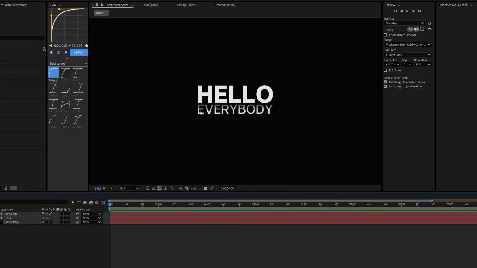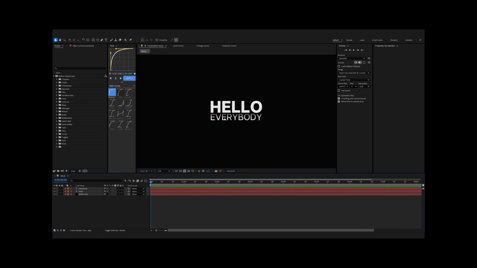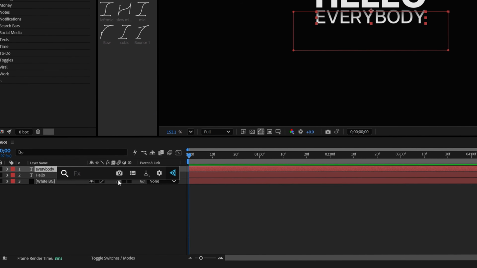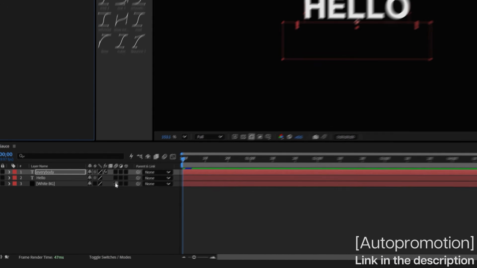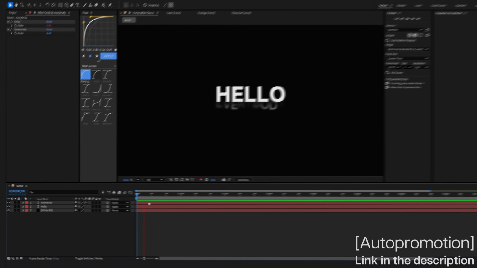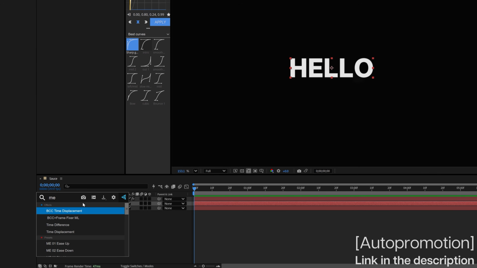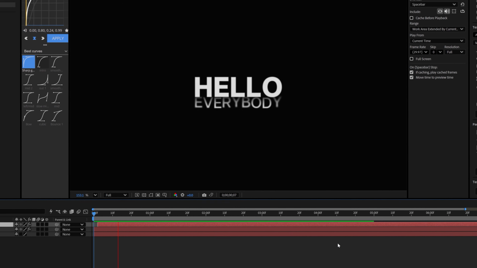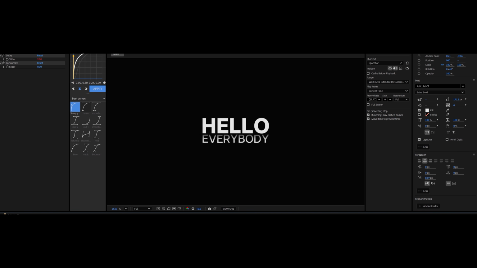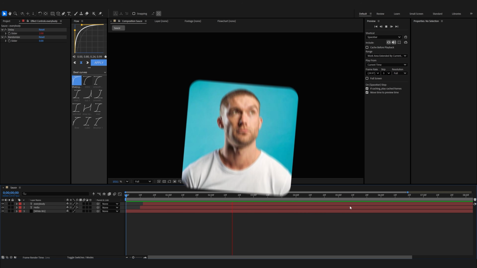And then you can get creative because you can slide out that text with the text animation. Say I'm gonna use something from Motion Essence for this one. Wait up. Let's take random down. So this is a pretty cool thing to do. Also, we can add another one over here. Random up, and let's play around with the timing. So this is a pretty creative look. Hello everybody! Chris Williamson always says it like that.